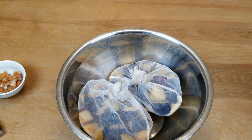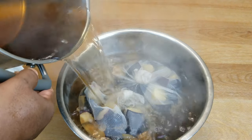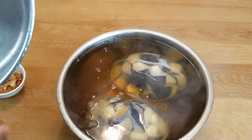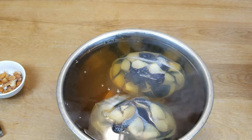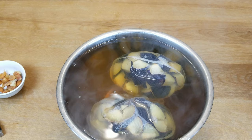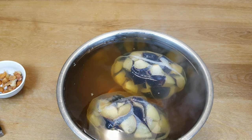We've got plums cut up. The next thing we want to do is take that water we had on the stove and pour that in. I could have just put the plums in the pot, but I'm doing it this way because I need the pot for something else later — and this thin aluminum pan will cool down a lot quicker. Plus I'm using a Camden tablet, so we still have another day before we start fermentation.